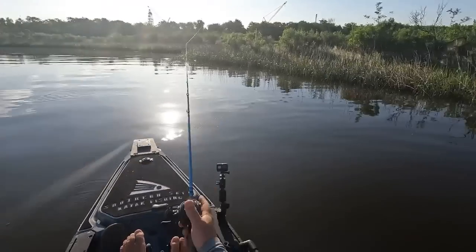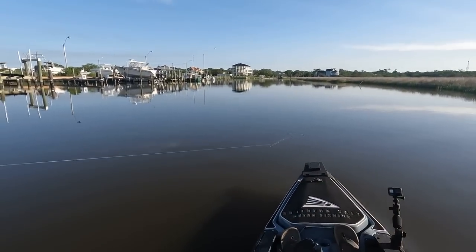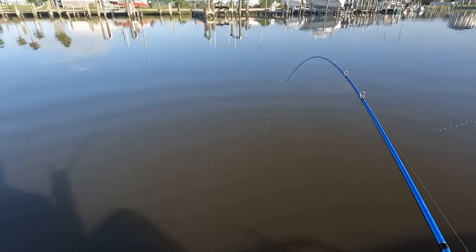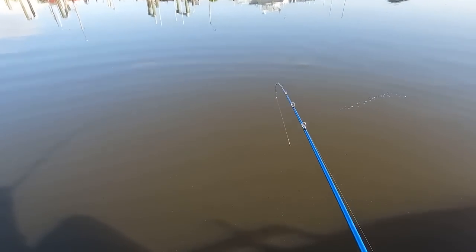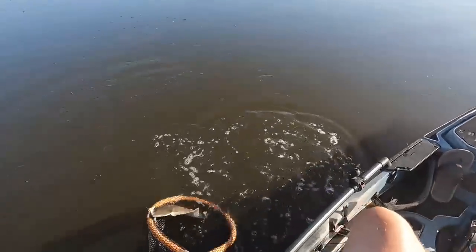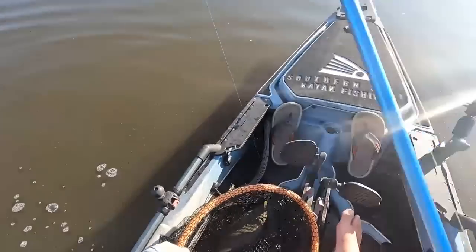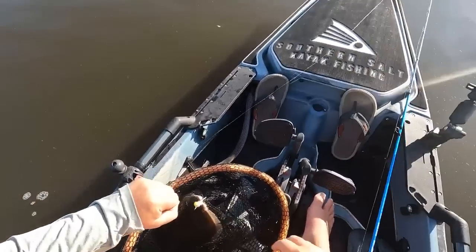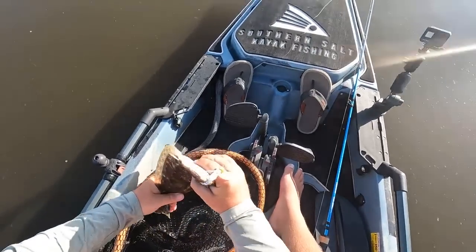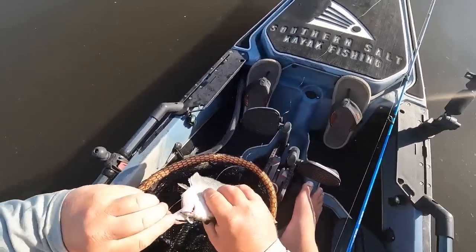Oh, he bit. He's on. What do we got? That's probably gonna be a flounder. Oh yeah, holding down. That's gonna be a good one. There we go. All right. I said it's gonna be a good one. It's a decent one. Definitely a keeper right there. And got him on the Ned Minnow. This is an all new lure from Bugs Fishing. Y'all check it out right there. Man, I barely had that guy hooked right there.